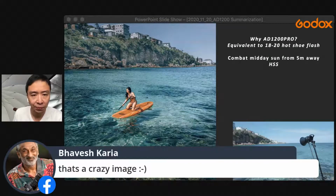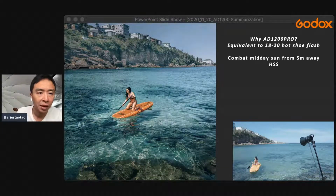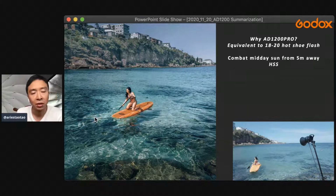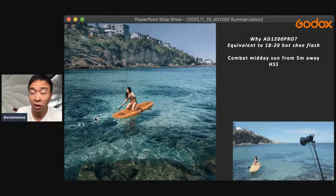Thanks, Mike. Thank you. It's 8.9 kilograms, and plus umbrella plus light stand, you probably look at 11 kilograms. Right? Are you physically strong enough to carry the lights? Especially lots of places I go, it needs lots of hiking, rock climbing. I certainly wouldn't think it's an option for everyone. I take out AD1200 Pro simply because I know I need the power and I do have an assistant.